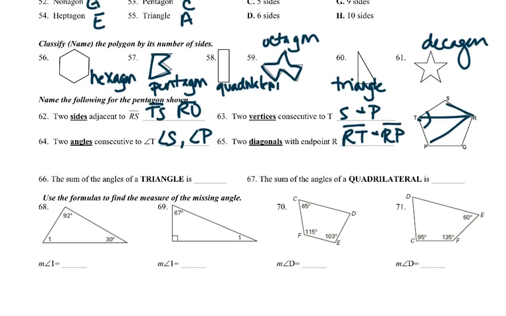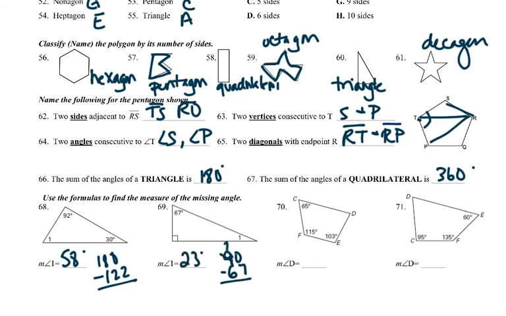And then the very last thing is talking about how the angles of a triangle add up to 180, angles of a quadrilateral add up to 360. So here I have 122, so if I subtract that, that's how I got 58. And a shortcut, this one here, is to just subtract from 90 since you already have a 90, and that gives you 23. This one here, if I add them up, I'm getting like 283. And if I subtract that from 360, I think I get 77.